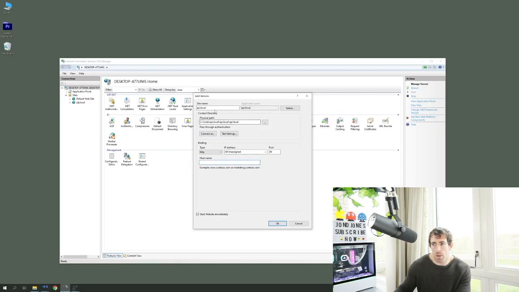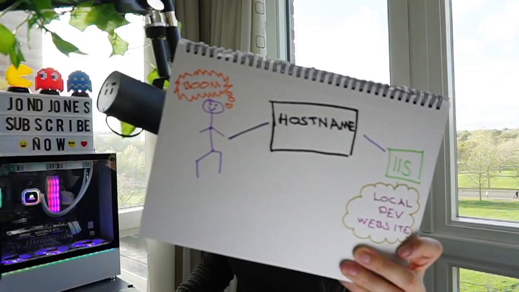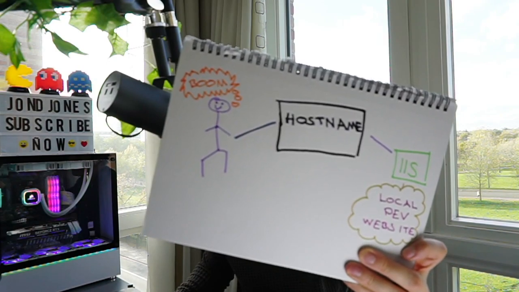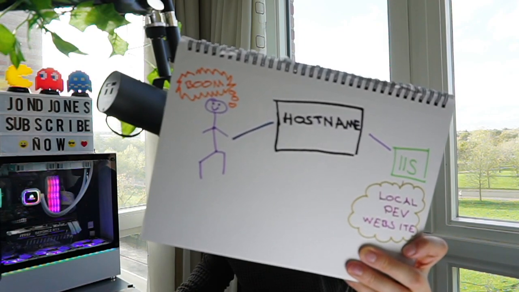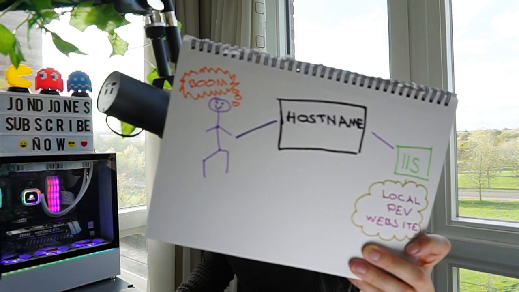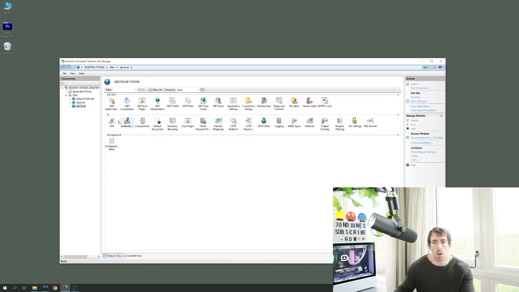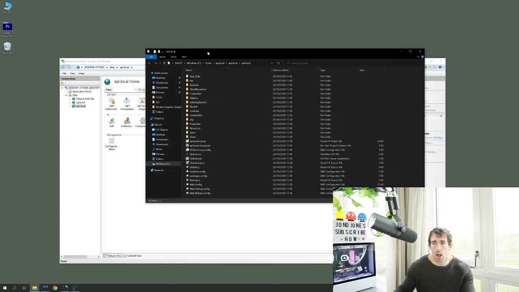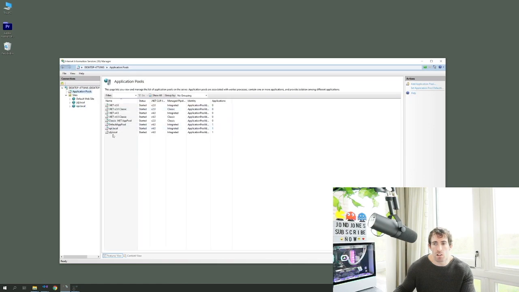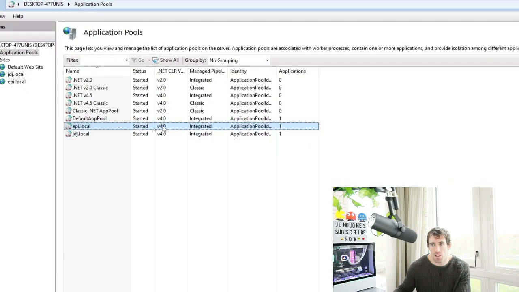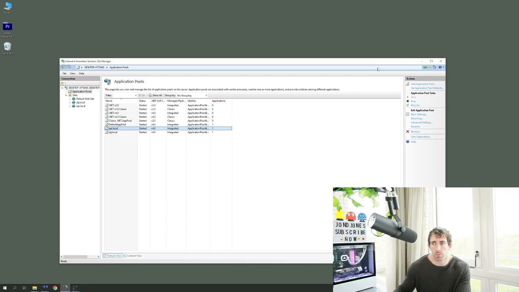And the one thing we haven't set up yet is a host name. So I'm going to call my host name epilocal. Now the idea of a host name is that instead of typing in something into a browser and it goes off to the internet, we use a host name, and what will happen is when we type in the host name into a browser, instead of going to the internet, it's going to redirect to our website within IIS. So if we click OK, what we can do now is just quickly check by hitting explore that our web files are loaded. Perfect. The other thing we should check now is that our application pool is set correctly. So if we go to epi.local, what we can see is that we have version 4.0 installed, and this is what we need to do.